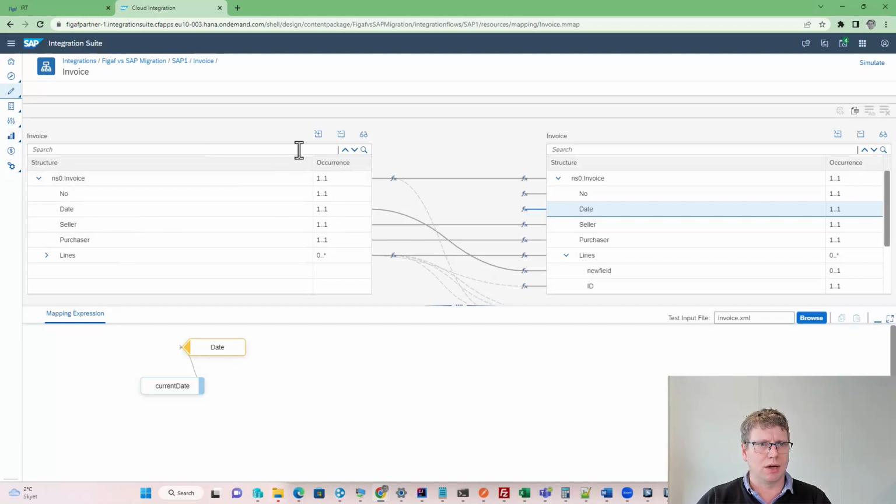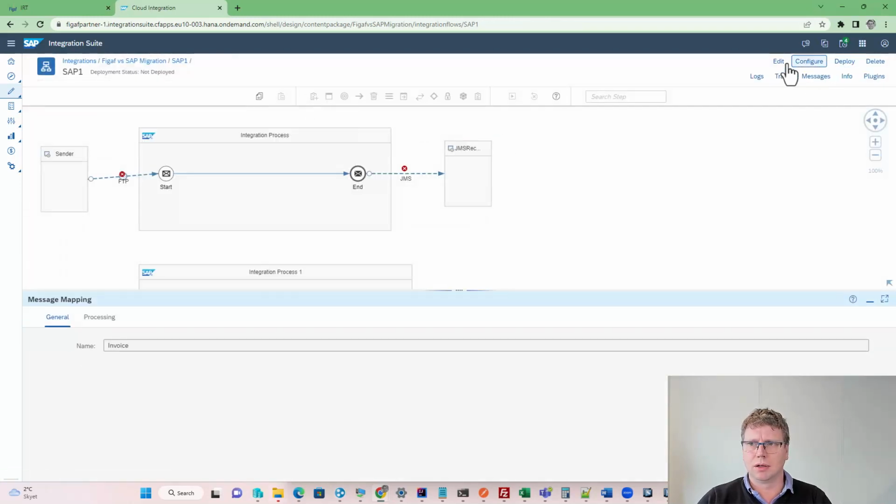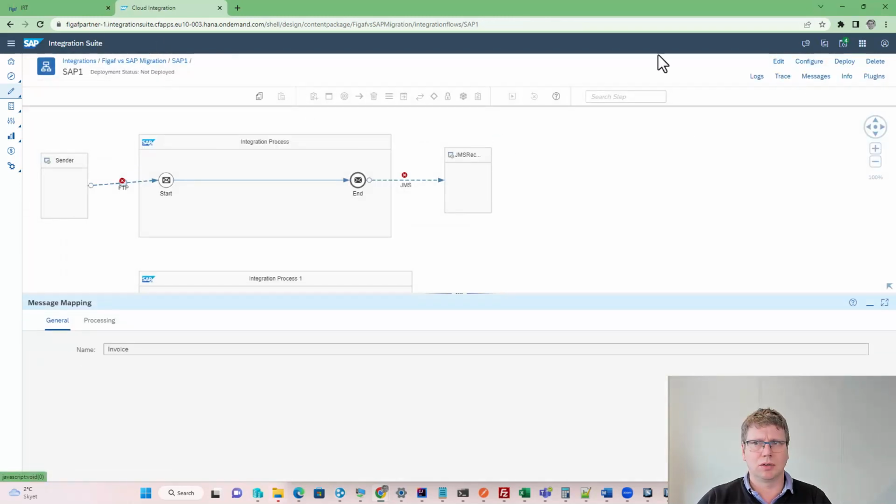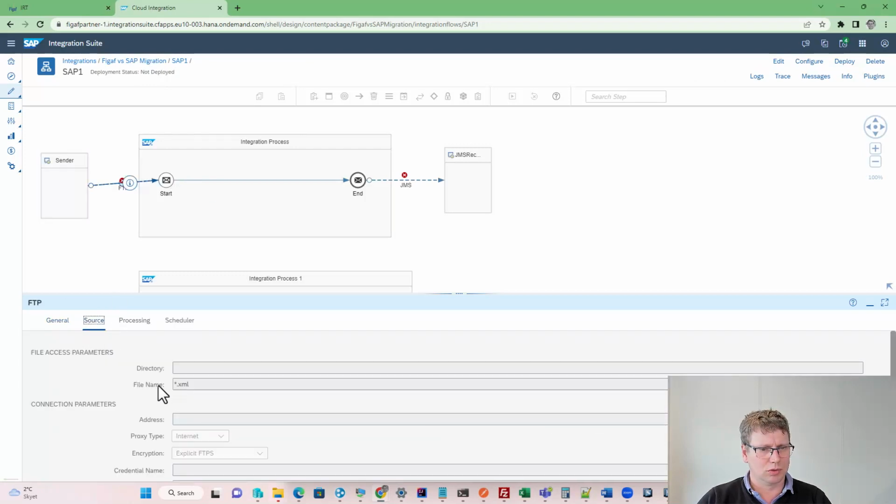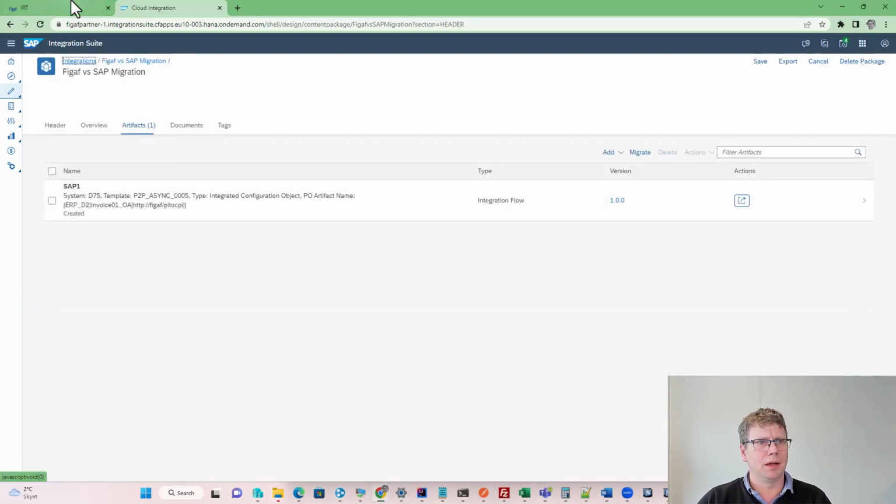I think we have not connected this data source internally with the parameters. So let's go back to the package. We will need to configure this source address, etc. if we wanted to run this. For now, let's just keep it without deploying.